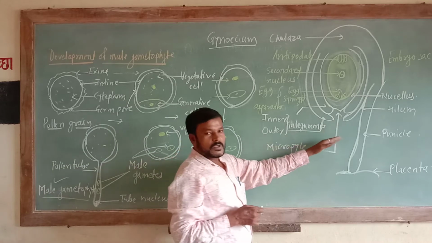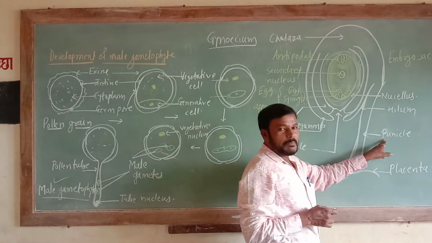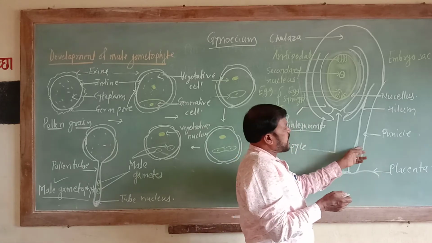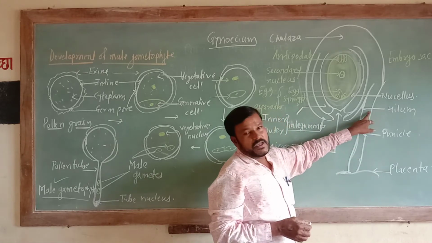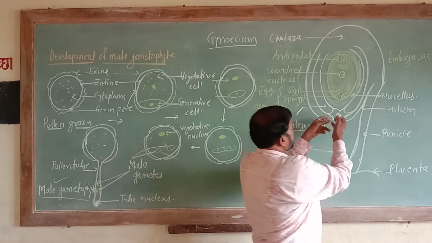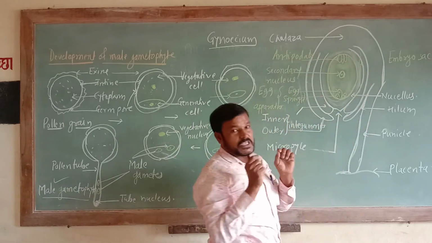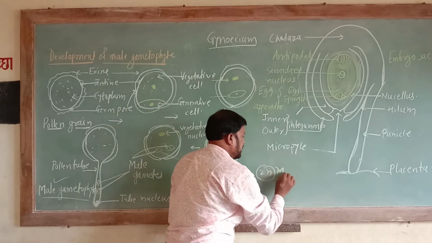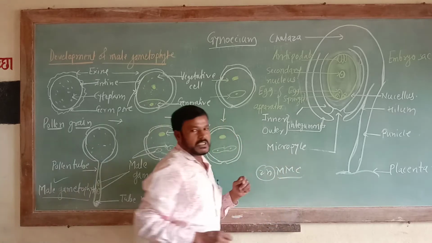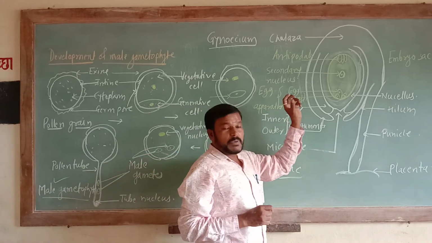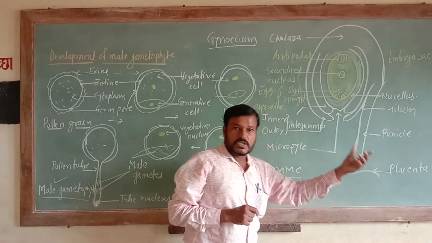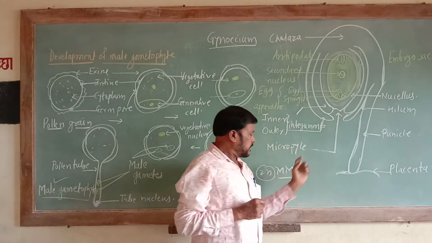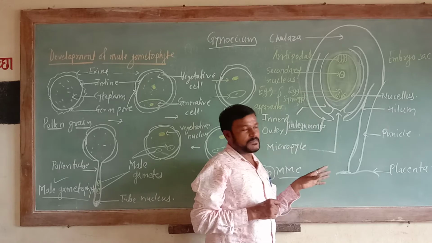The anatropous ovule contains a funicle at the base, that is the attachment to the placenta within the ovary. Just above the funicle, there is a hilum, and inside this there is a diploid megaspore mother cell. This diploid megaspore mother cell undergoes meiotic divisions, which we will study in the development, and gives rise to the female gametophyte.